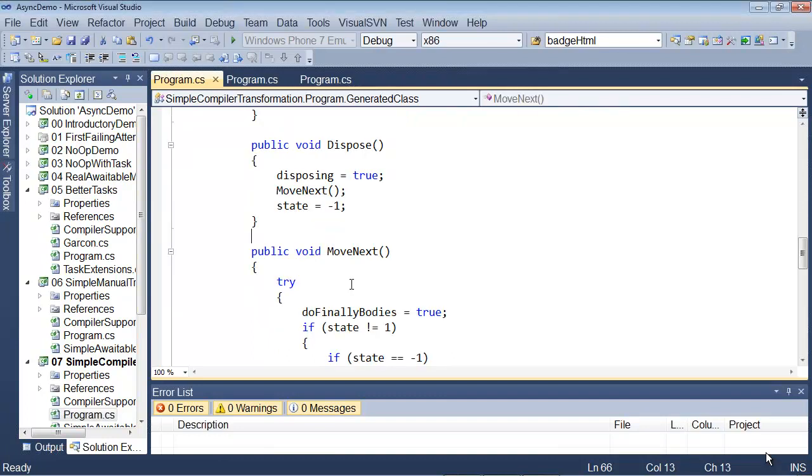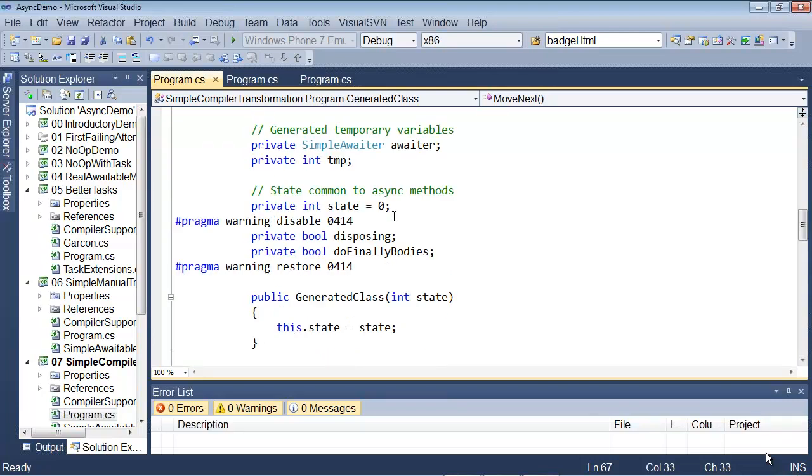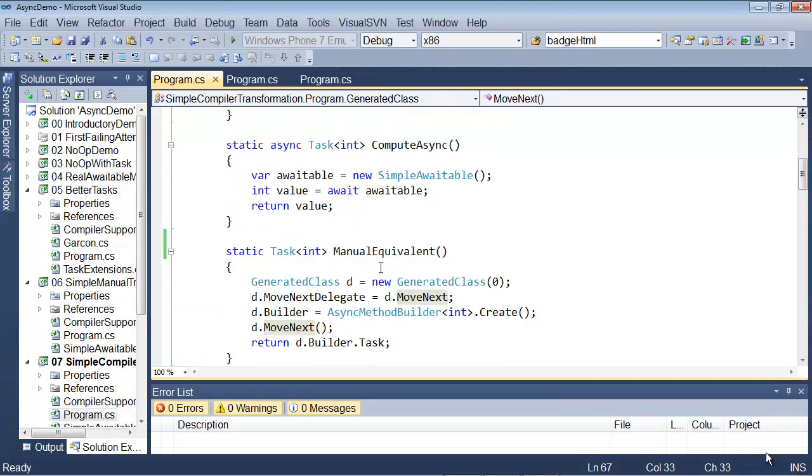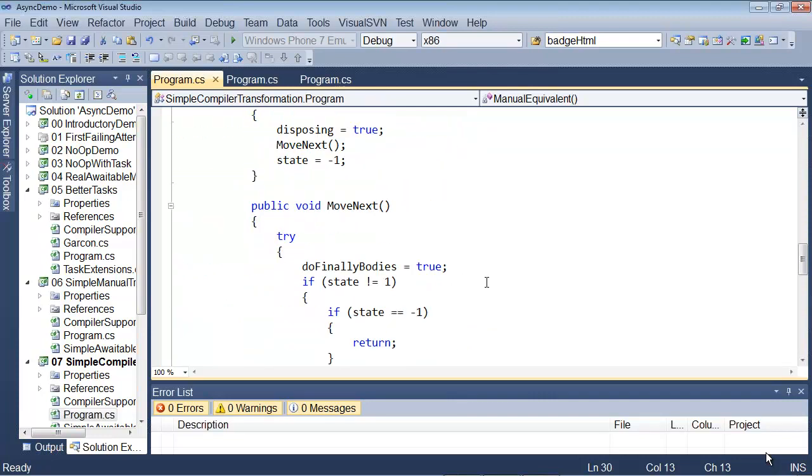So when moveNext is called, this will happen either initially, so within our original method that the caller gets to see here, within the main thread, or it also gets passed in as the continuation. So it's a sort of multifunctional thing.